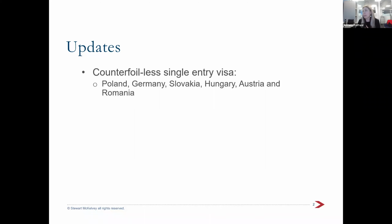And this is only happening in 6 countries right now: Poland, Germany, Slovakia, Hungary, Austria, and Romania. Anybody else is going to go through the normal process, but the idea is that there's less of a backlog in certain visa offices. So if you get the instruction to submit your passport, the requirements right now are that you go forward and do that. You can't really request this.